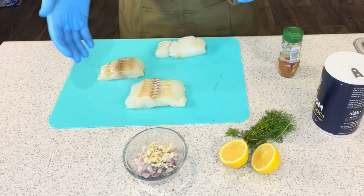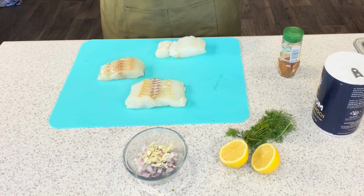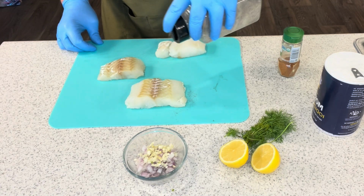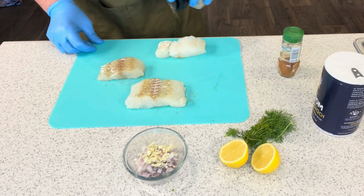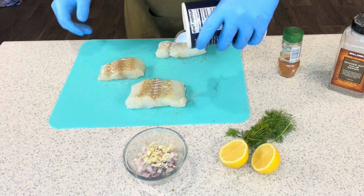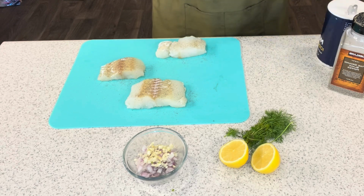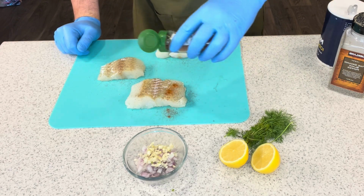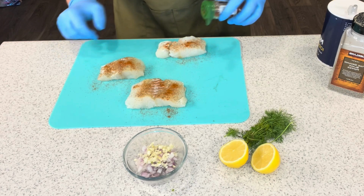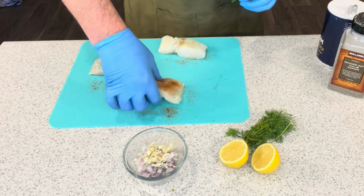All right, welcome back. So we're gonna season, this is some cod, but any whitefish will do. You can use Chilean sea bass, perch, whatever you wanna use. We're gonna season both sides with salt, pepper, and smoked paprika. It'll give it a little smoky flavor. All right, turn it over and let's do the other side.